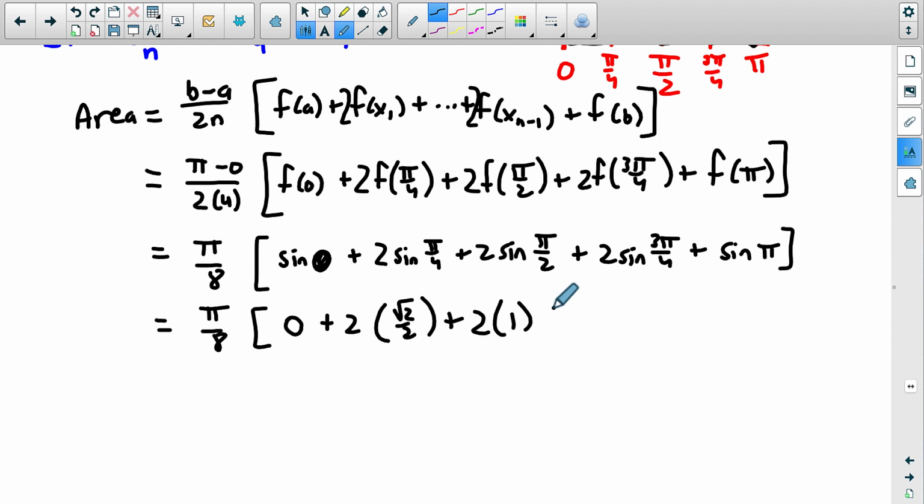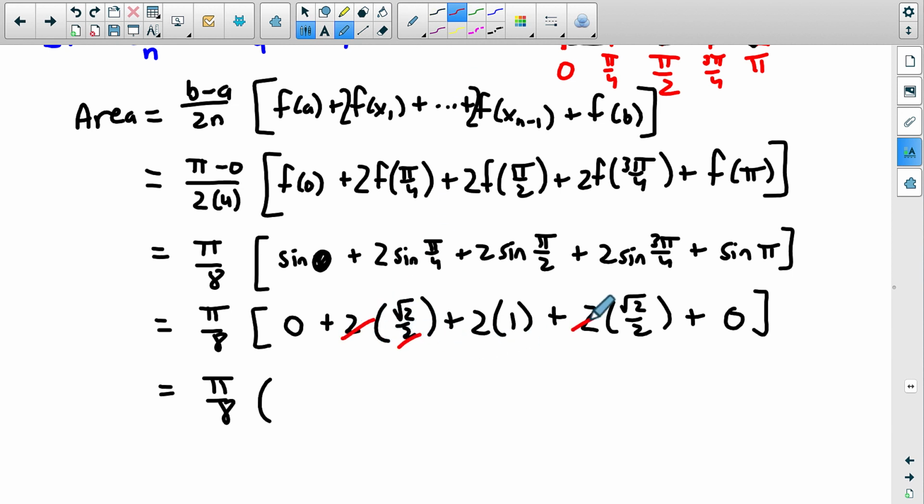It's 1. Plus, okay, we're in the second quadrant now. In the second quadrant, sine is positive. Nice, it's still positive, so we're good. 2 times sine of 3 pi over 4, that's a reference angle of 45 degrees. It's exactly the same as this one. Root 2 over 2. Plus sine pi, that's 180 degrees. Oh, sine's back to 0 at that point. Okay, so pi over 8 can ignore the 0. Oh, when we multiply this by 2, that cancels, and that'll happen here as well. So basically what we have is root 2 plus 2 times 1 is 2 plus another root 2.